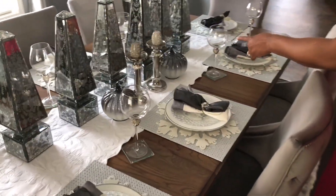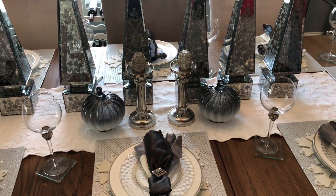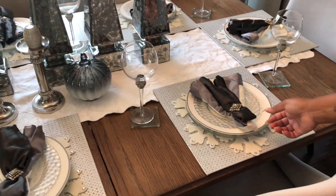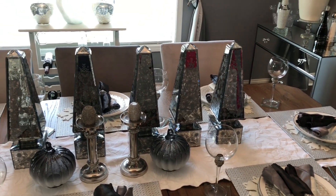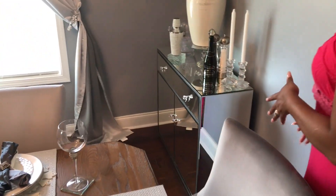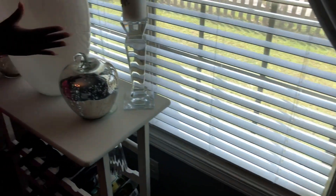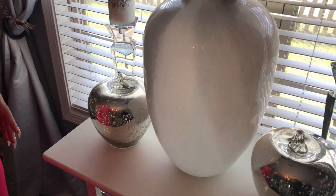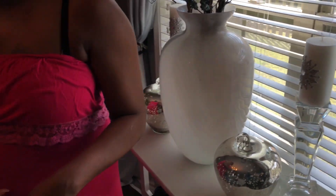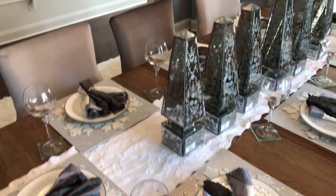I added some little pumpkins in here as well for the fall. I changed up some things on the table — if you look at my dining room video you'll see where some changes have been made in here. I scaled back, took a lot of the glasses and all of that stuff off and found a new home for it. I tell you guys all the time in my videos: shop your home sometimes, because you got things in certain places that look well in other places. That's exactly what I did without spending money.